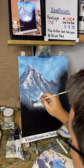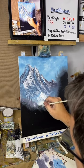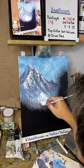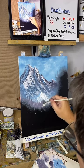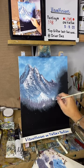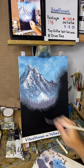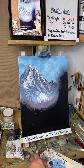Okay, just some distant trees in. I'm just tapping on. And then we'll do some darker trees in front of that, I think. There we go. Well, let's just fill all that in. Let's just use the fan brush. So they're more sort of distant trees, so they're sort of that sort of colour. Okay, let's do a little bit of mixing out.